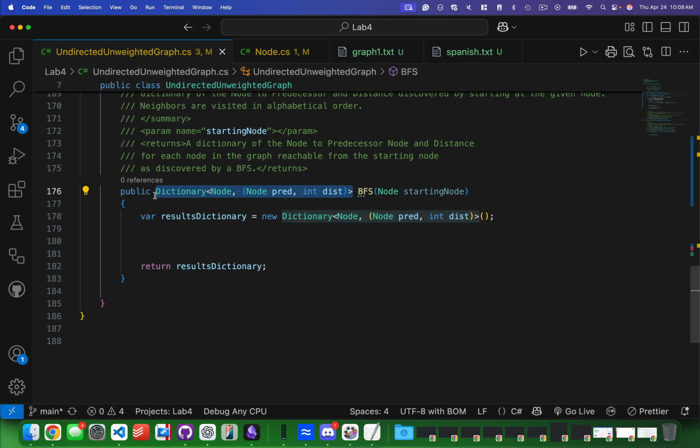We're creating a dictionary, and again, this dictionary is keyed by node objects. So we're going to have a row in the dictionary for every node object, just like this. But instead of keeping one value, we want to keep two values for every node object. We want to keep its predecessor, just like before, but I would also like to keep the distance from the starting node. Does that make sense?